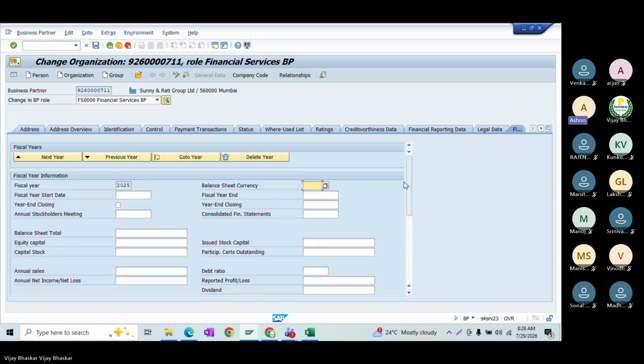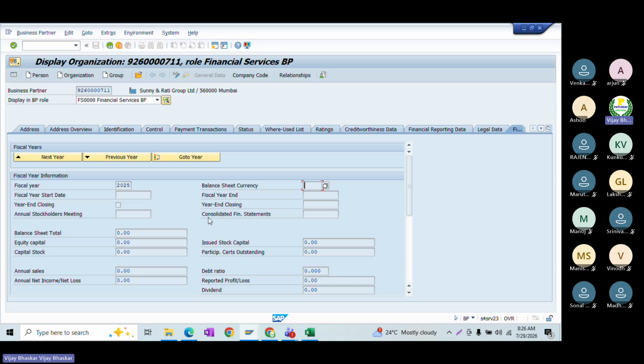Maybe you can correlate once we move to the credit management part, which exact fields we are fetching from the BP, and what are the important fields specifically for credit management. Exactly, that is why I am not stretching more into credit management, because again it will deviate. That is the reason. The roles are completely different, right?